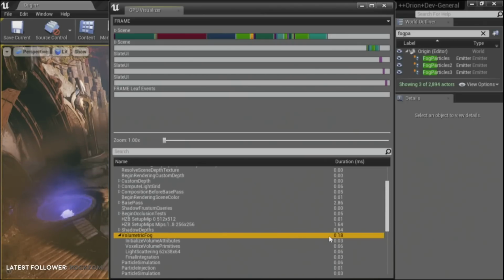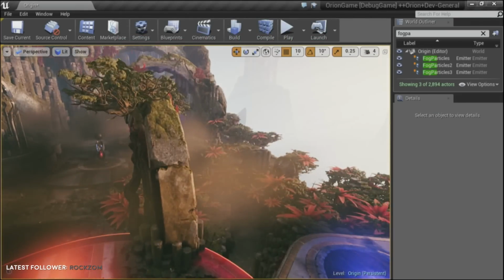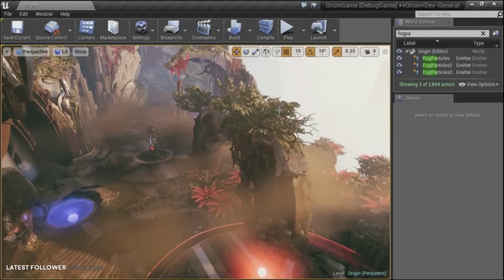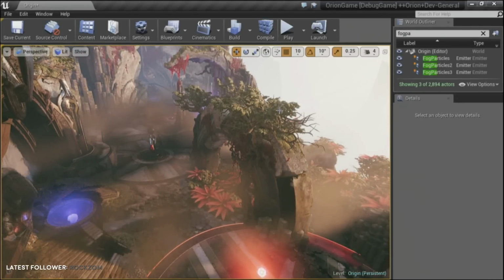I guess you technically can see that volumetric fog could easily be afforded in VR if you use the lowest scalability setting, which is actually the same one we use on consoles, and it looks really good still. It only costs 1 millisecond on PlayStation 4, which is pretty good. Yeah. All right. Let's go.